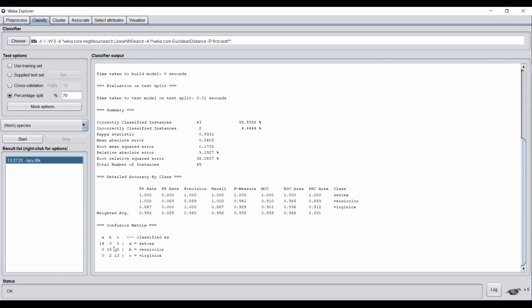And then if you look at the confusion matrix, just like we discussed, out of the 14 that were A, how many were classified as A? 14. That's good. Out of the 16 that were B, how many were classified as B? That 16 as well. That's good. But in the Virginica category, out of 15 that were C, 13 were correctly classified as C and 2 were misclassified as B. All right, so that's what the confusion matrix tells you. Okay, so it's pretty useful in that sense.